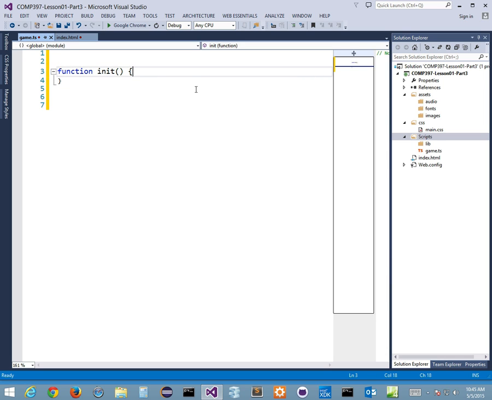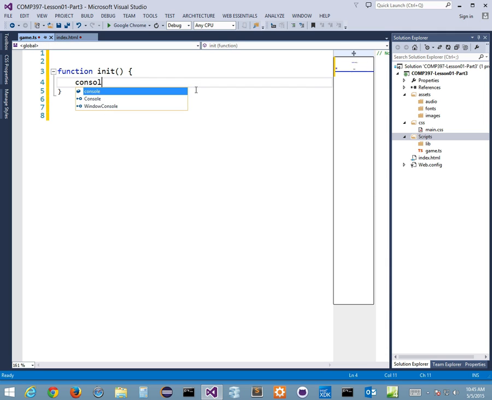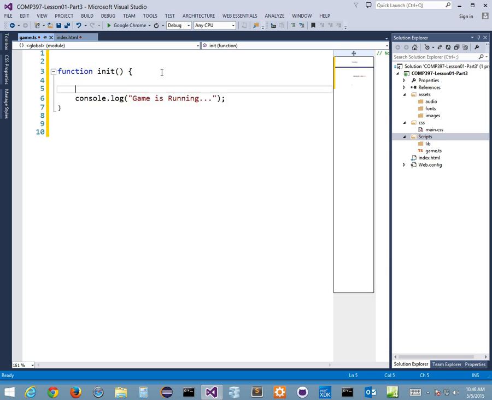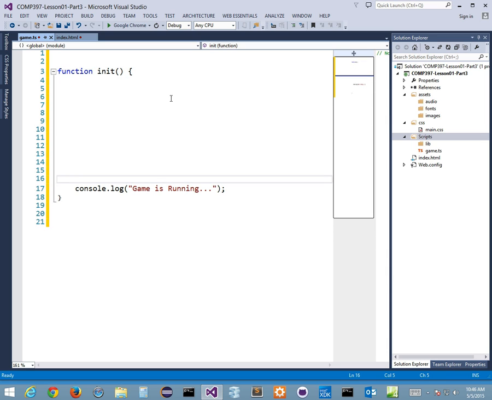All right, cool. If I just put console.log, it's like console.writeline. Okay, that's what it is. Log is the way we output to JavaScript, right? And I'm going to kind of say, game is running right in here. A little bit different. So function init, when this function starts to run, I'm just putting it a couple lines down. If you notice, JavaScript doesn't care about white space. I can also do this, just like C#, and it would run the exact same way, right?